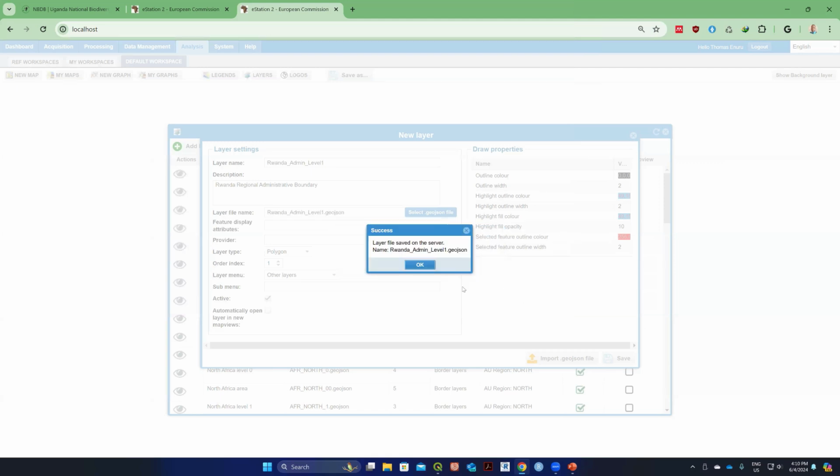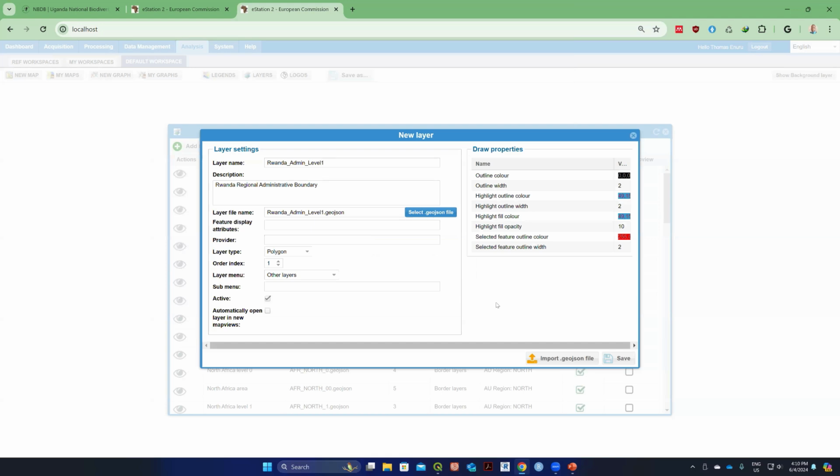It shouldn't take long. As you can see, this is giving me a success result, and the reason is because I'm using the locally hosted eStation. If I'm using the online one, it may not accept. So I say okay, and you can see that it's added here.